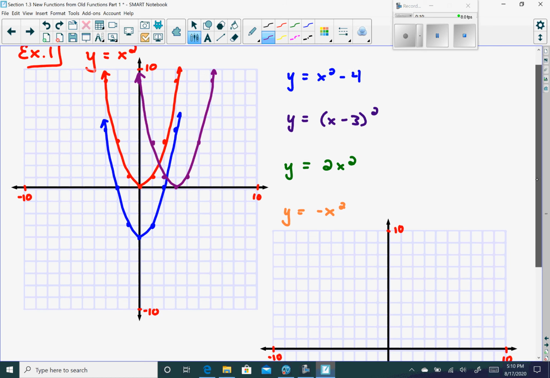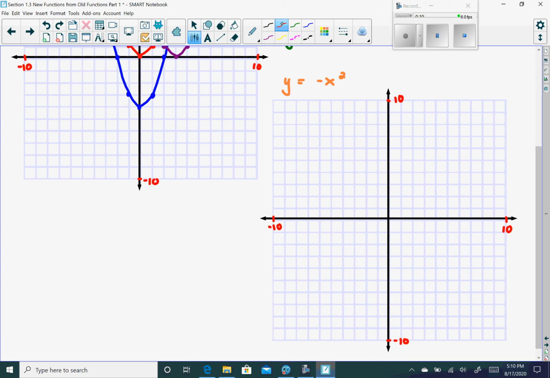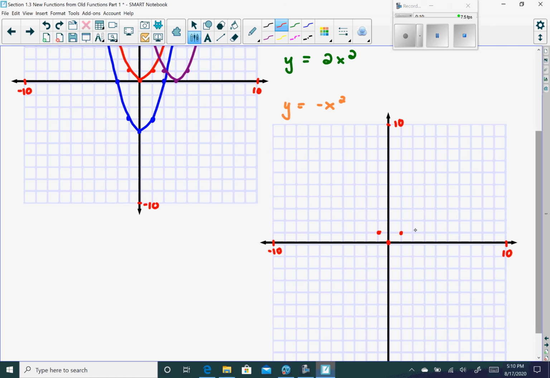All right, for the next two, again, I'm just going to start by graphing the parent function again. So we start here at the origin and count over 1 up 1, over 2 up 4, and over 3 up 9. All right, so if the stretching and shrinking transformations are a little bit complicated, we could just start by picking some values and going with the table method. I always find that to be a little bit easier. So if x is 0, I'm looking at y equals 2x squared. If x is 0, 0 squared is 0 times 2, so I still have the same origin.